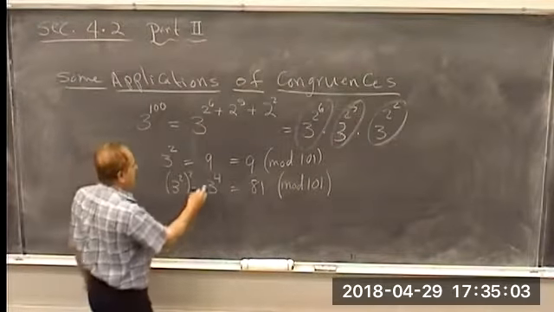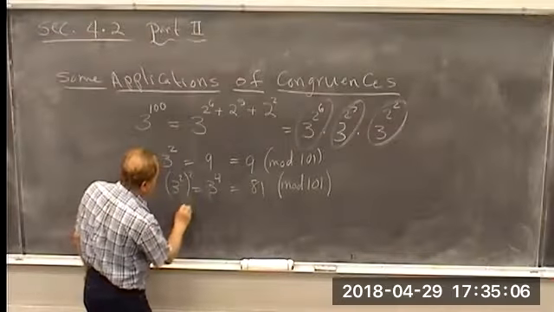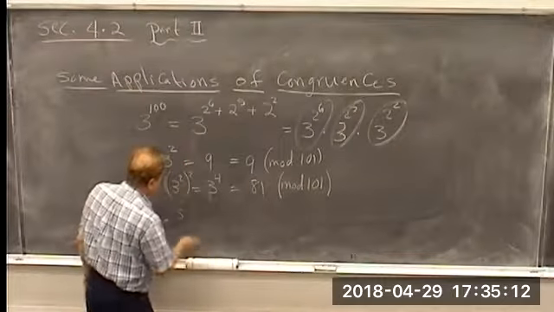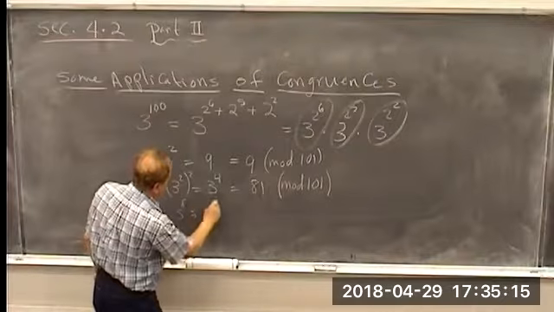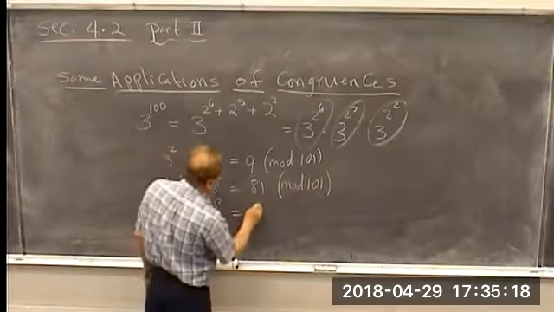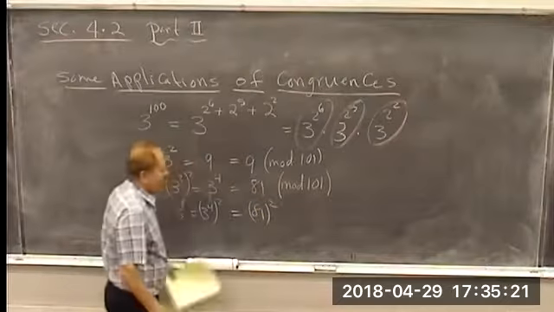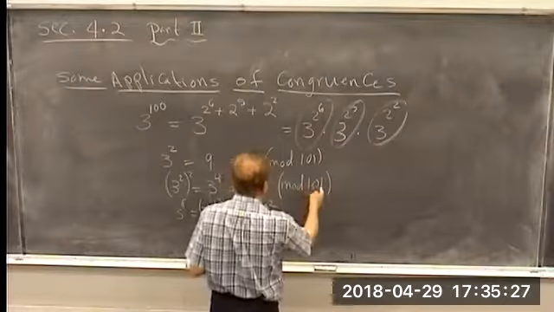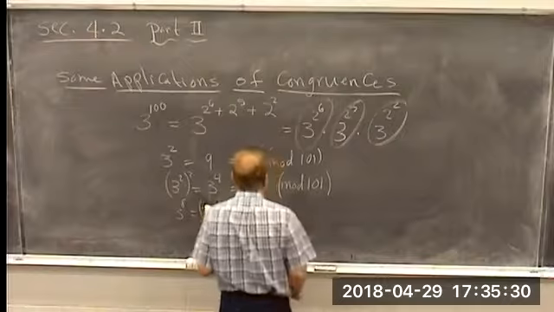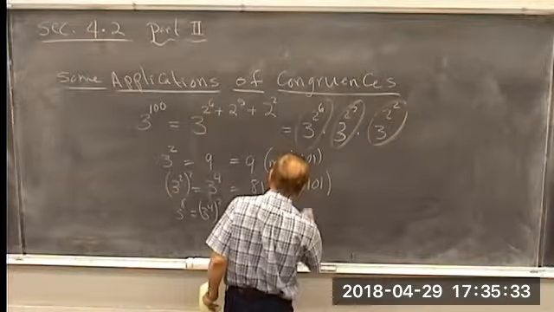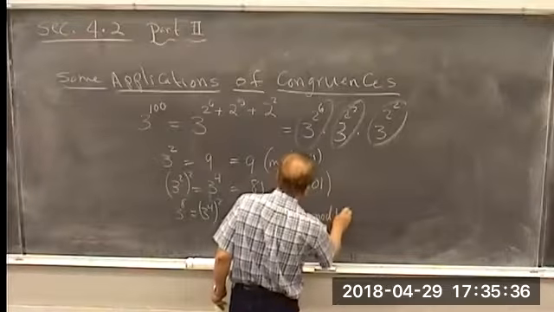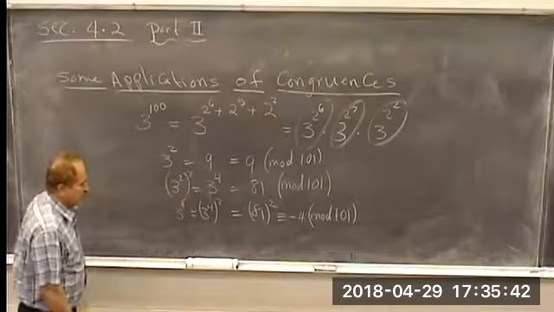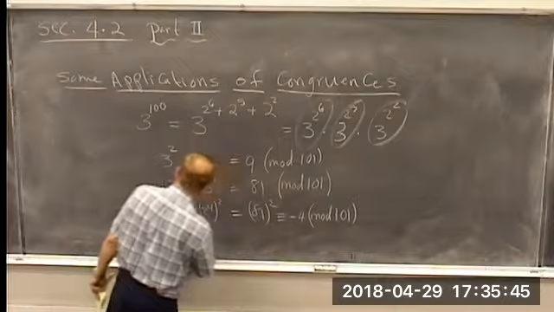Then I'm going to take the 3 to the 16, which is nothing but 3 to the 8, which is 3 to the 4 squared. Which means I'm going to be squaring 81. And when we get in here, it's going to be a number that is larger than 101. And I could reduce this to make it actually negative 4, for example. You can take reducing mod the smallest integer in absolute value. If you like, you could take a positive one as well, but this is very small.